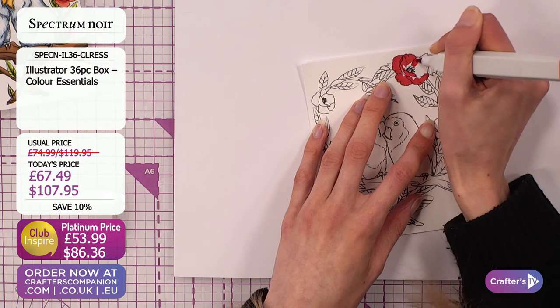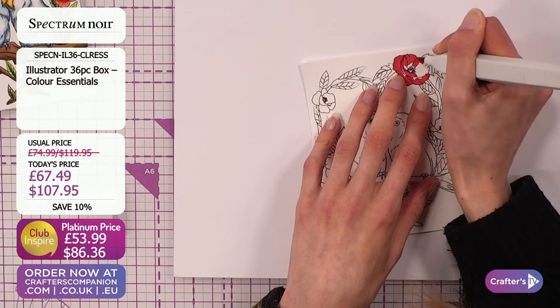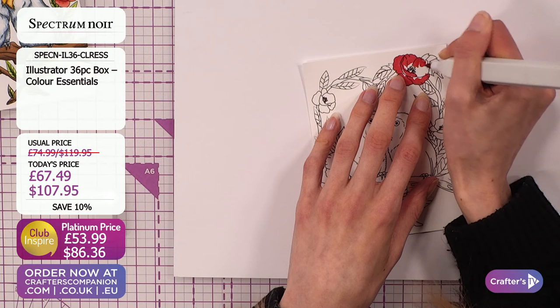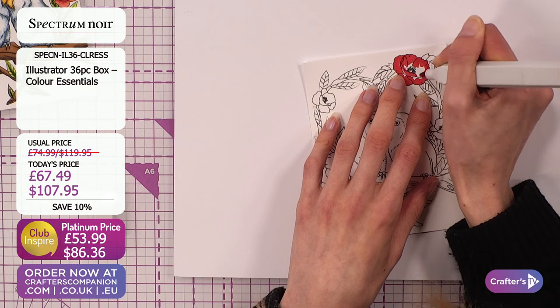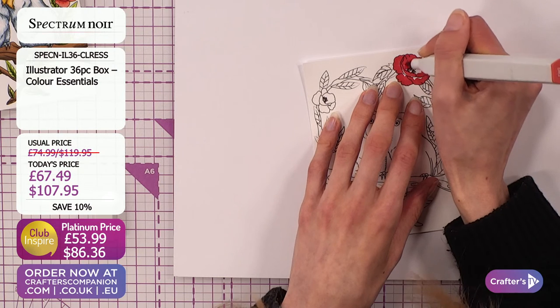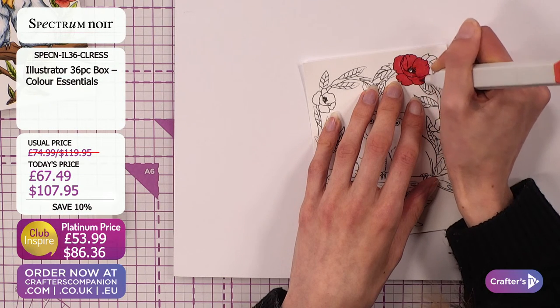I mean, it's okay if we do go over the lines. You can see I have a little bit, but really it's only you that tends to notice that sort of thing. No one else looking at your artwork would see that you've gone ever so slightly outside of the lines. But it's quite difficult to go outside very much when you've got such a fine nib as we have with these. So if you love those pens, we've got the details on the screen for you.